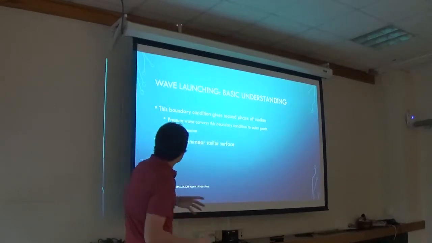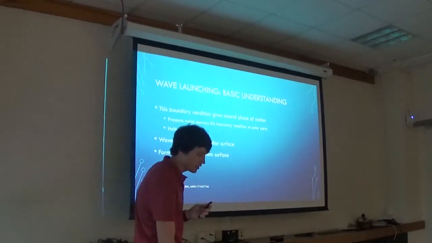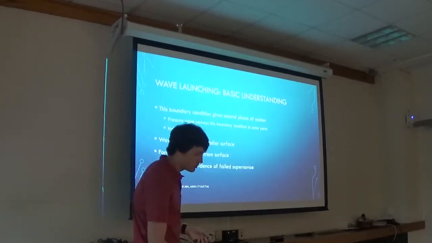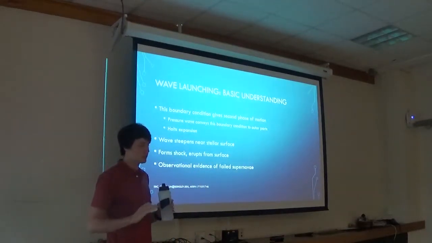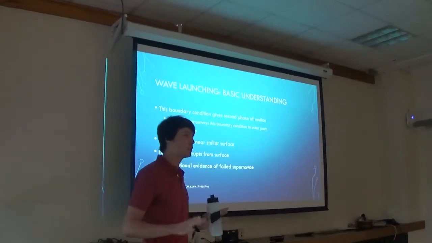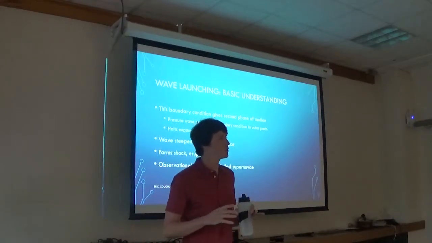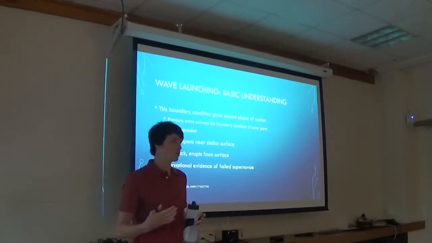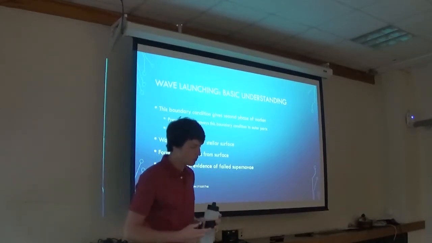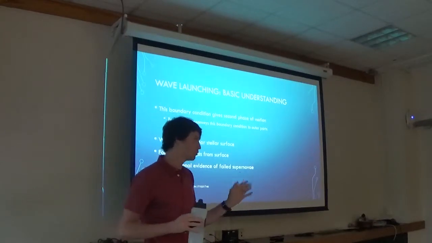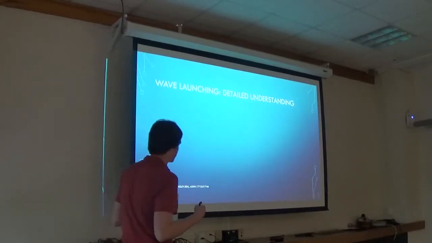Okay? So as this wave propagates out, it then steepens near the stellar surface as it runs down the density gradient. You form a shock that erupts through the surface, and that gives you this observational indication of the failed supernova. Okay? So that's the basic phenomenological picture that we came up with: you have this two-phase motion, an initial dynamic expansion followed by a pressure-mediated response where the star tries to come into some new hydrostatic equilibrium with the fact that the center is falling in. So it's not really hydrostatic, but you get the idea. Okay, so that was our idea.